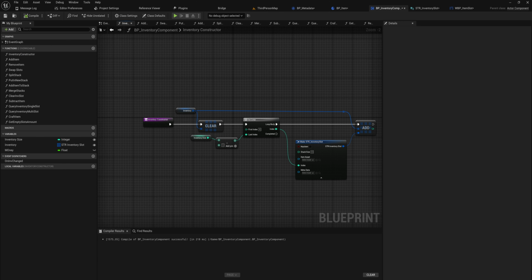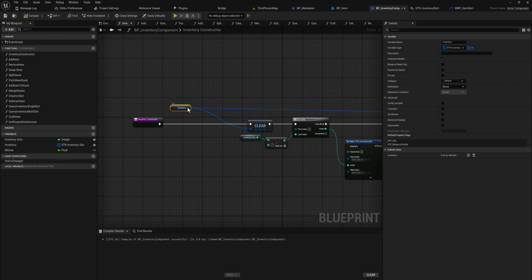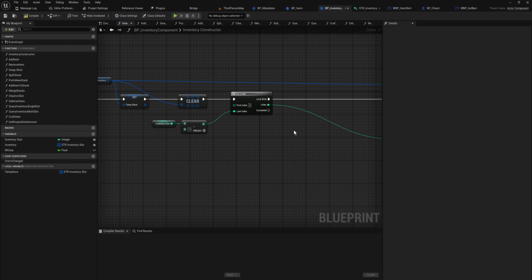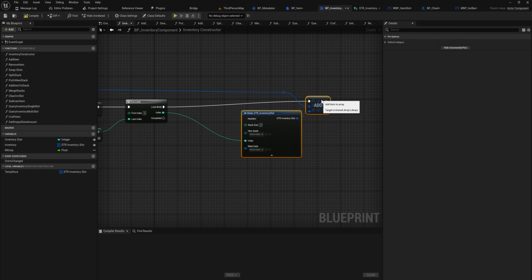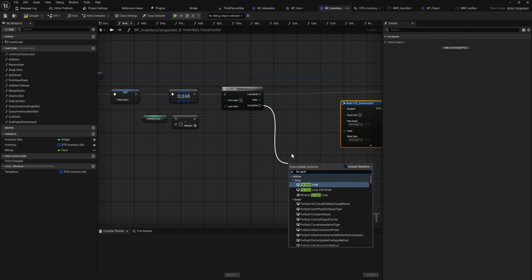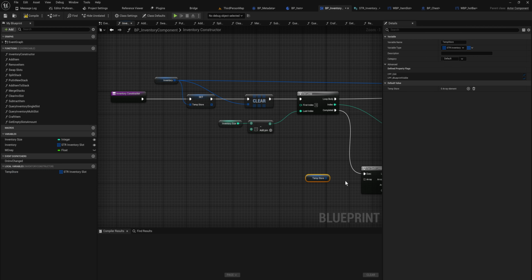We just need to save this inventory component that we had to begin with, promote it to a local variable. This will be the storage before it actually gets cleared out into being entirely empty. And then after we've constructed the entire inventory altogether, we'll do another for each loop, and that will just go over the temporary storage of the inventory.